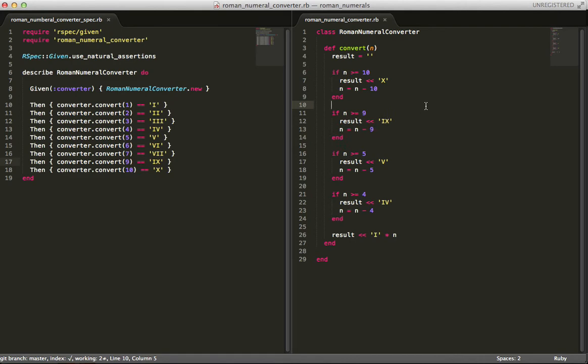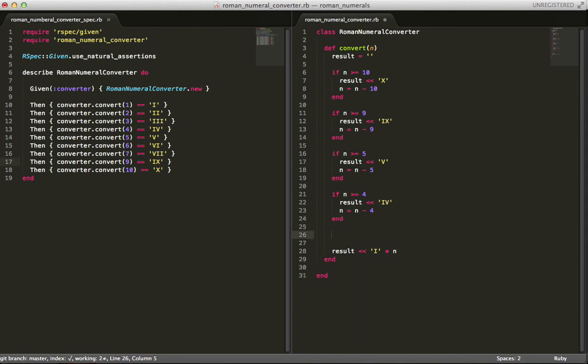Now we were all doing red green here, so what about refactor? So let's do some refactoring. I think we have a lot of duplication in the code, so I think all this can be the same, right? Because I can just loop through this. But what about this? I think I can change this to something like this. And the best way of exposing duplication is to make the duplication apparent.